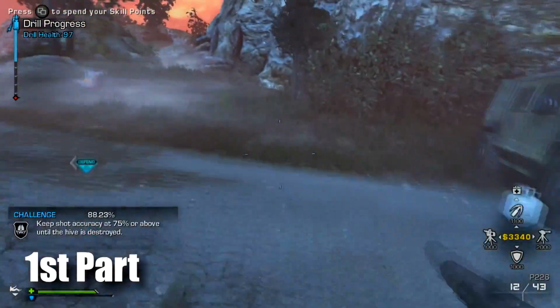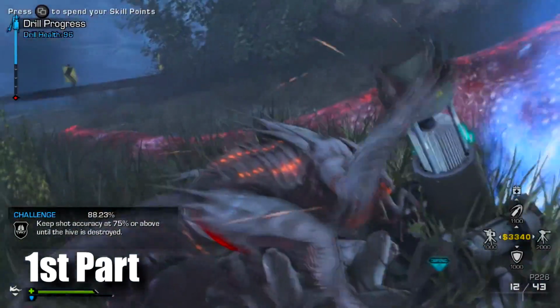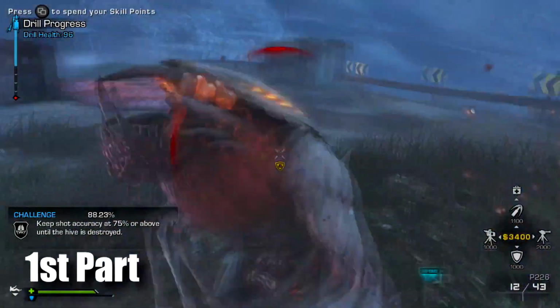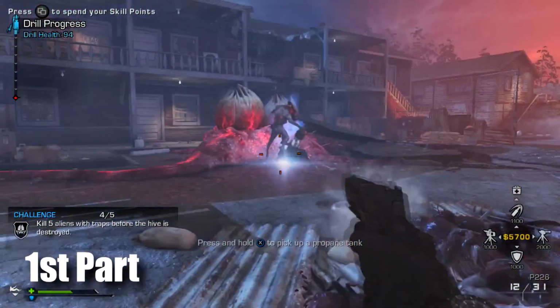The second hive is usually always an accuracy challenge. So all you have to do is just straight up continue what you were doing. Just melee, shoot 1 or 2 shots into the guys, and just straight up melee. Do not use a grenade launcher turret. That actually does not count towards accuracy.